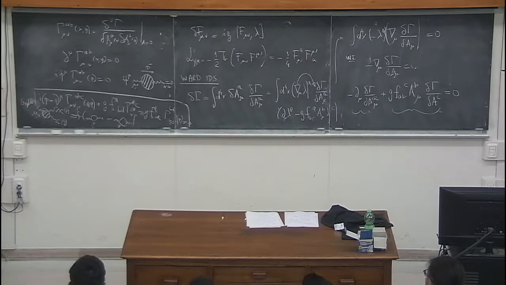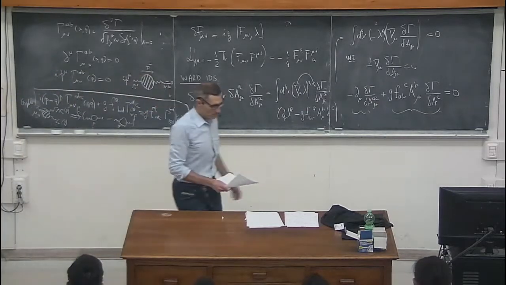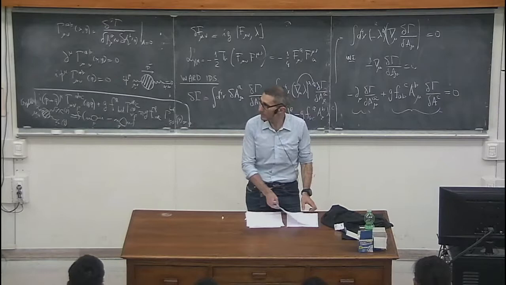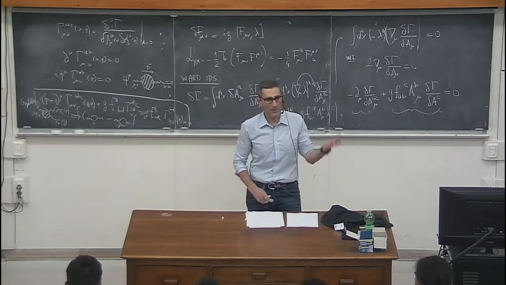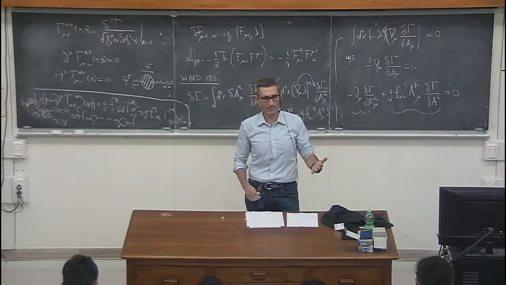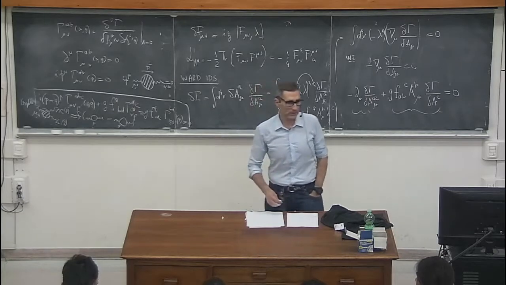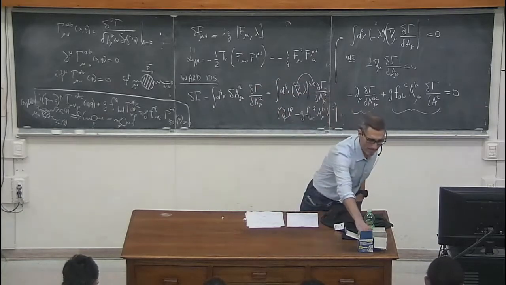Okay, that's clear. You find these equations also in books, for example in the Zuber book, and more or less in all textbooks, these Ward identities. So, in the last 10 minutes, I will introduce the BRST symmetry for Yang-Mills, and next time I will go on and build the quantization for super Yang-Mills.